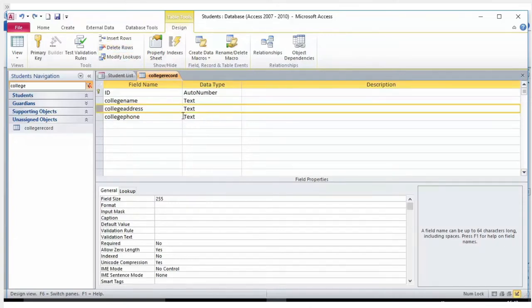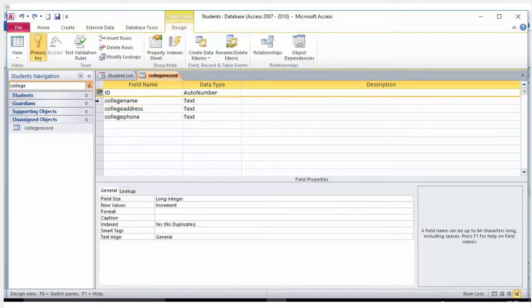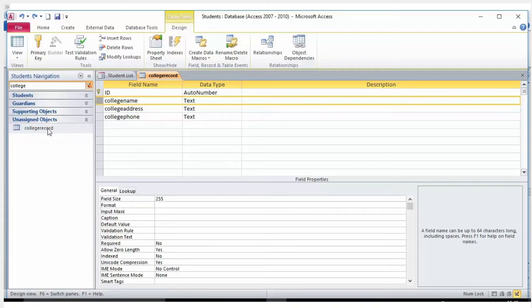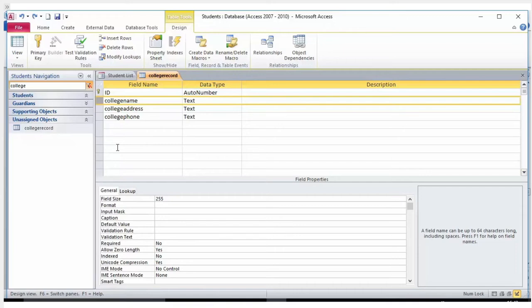Reordering field. While the order of the fields does not affect how the table functions within the database, it is a good practice to group fields together in some logical order so that they are easy to find. The primary key should be kept at the top of the list. To move a field or fields, in the navigation pane, right-click the table that user wants to edit and then click on Design View on the shortcut menu. The table opens in the Design View. Click on the row selector of the field that user wants to move and then drag the row selector to the desired location.